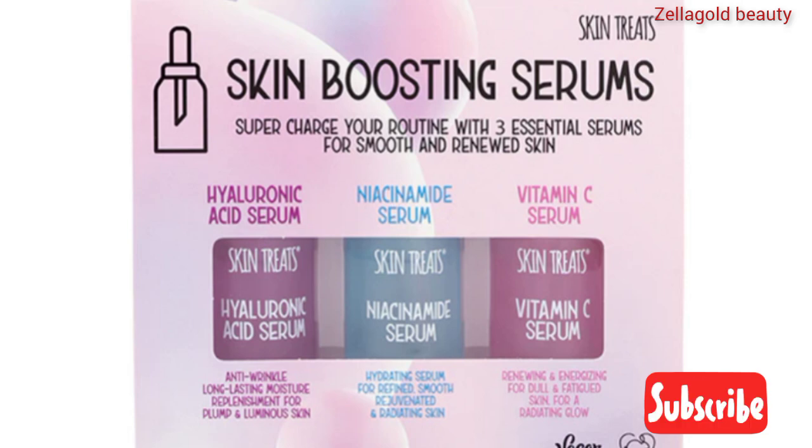Look at it. This amazing product is 3 serums in 1. It does magic for the complexion — you can see how glowing my skin looks, and that's how your skin is going to look. If you're age 30 or 40 and you want to look younger, stimulate collagen, and remove that dull face, this is for you. These 3 products help to work for dark spots, pigmentation, uneven skin tone. They help to brighten your complexion, stimulate collagen, and help you look more youthful than you can imagine.